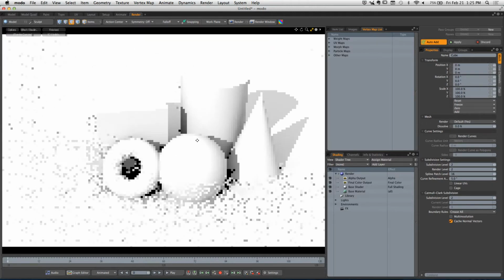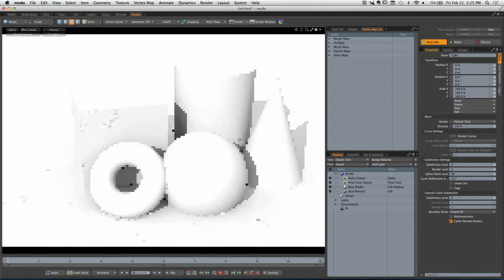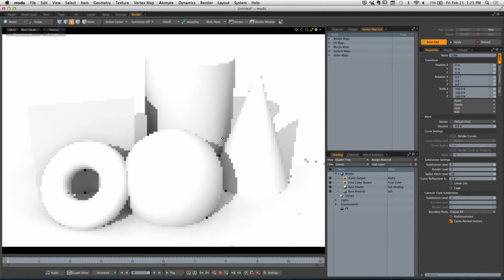So I've just created a very, very simple scene that will give us an opportunity to play around with a whole series of materials and textures inside of Modo. So if you're following along, they're just unit primitives. You already know how to make unit primitives, so make what you see on the screen and follow along.